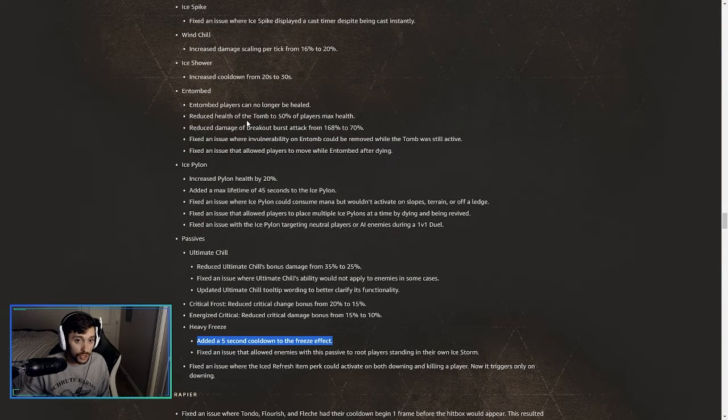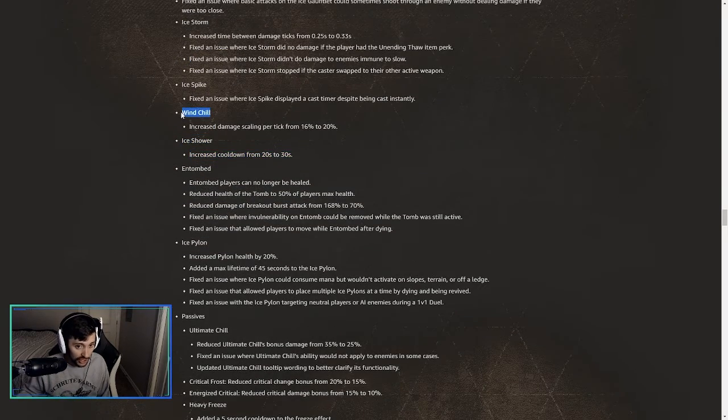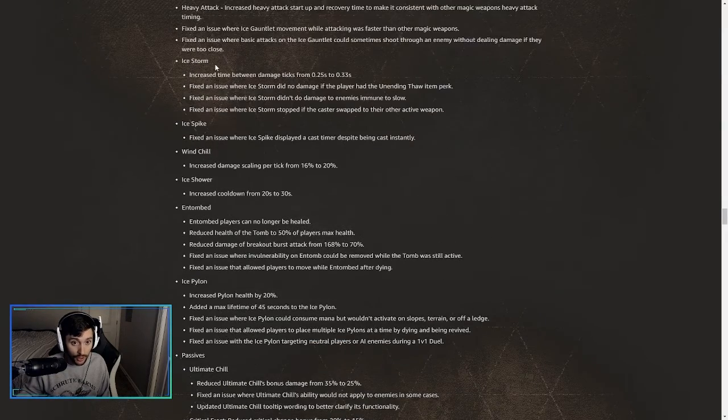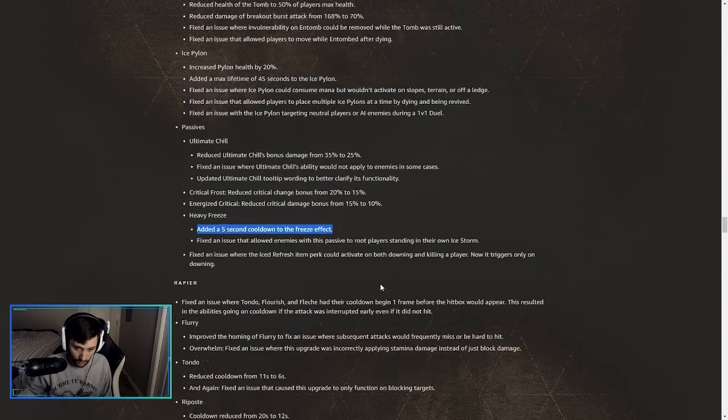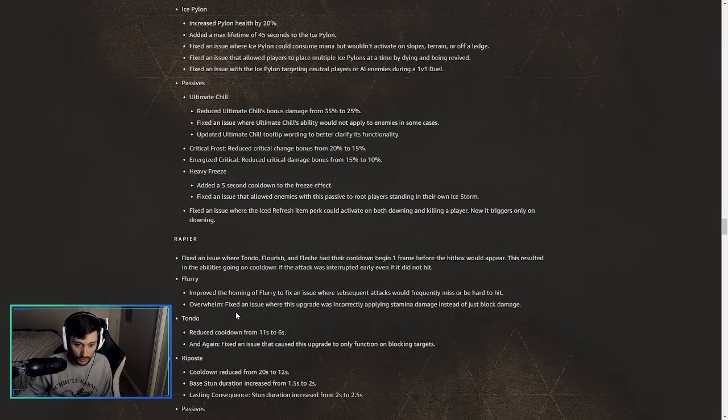People would use Ice Shower. They'd freeze you in the wind chill, or not wind chill, in the ice storm, sorry. They'd freeze you with Ice Shower, throw Ice Storm on top of you, and then they would hit you with heavy attacks, which would keep you in place, and you'd take the full damage from Ice Storm while taking guaranteed heavy attacks. You'd take like 3 or 4 heavy attacks. Again, that's several thousand damage a heavy attack, plus all the damage from the Ice Storm. It was busted. Okay, so that's been significantly nerfed.